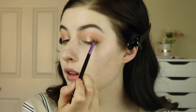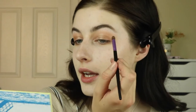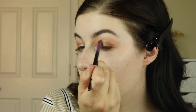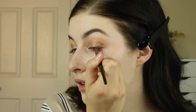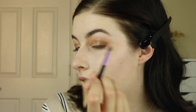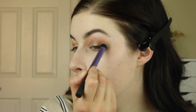Now I'm going to take Cliffside View and put that in the middle as well, and just blend the two together. Then I'm going to take Route 1, which is a shimmery brown color, and still using this pencil brush, I'm going to give my eye a little bit more shape by accentuating my lash line and throwing that into the crease as well. You're essentially making this little pointed V shape that will blend out in just a moment. Taking that fluffy brush, I'm just going to buff this out so it has a little bit of depth but it's not too harsh.